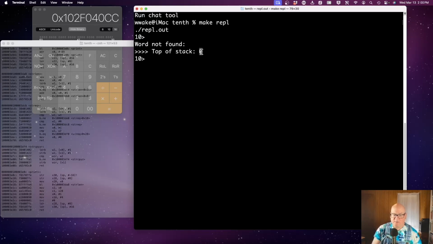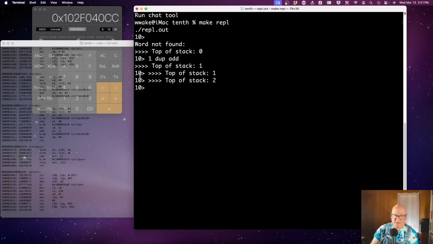If we do multiple words, our traditional one dupe add, each word is processed. So 1 is still 1, duplicate is 1, 1, and add is 1 plus 1 equals 2.